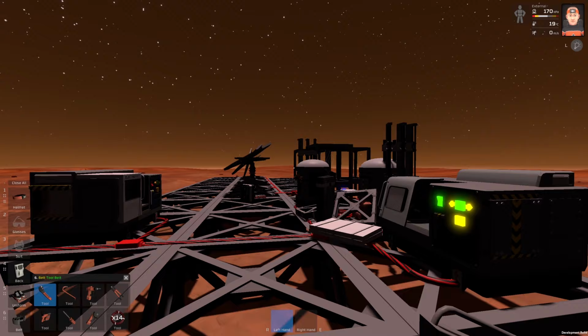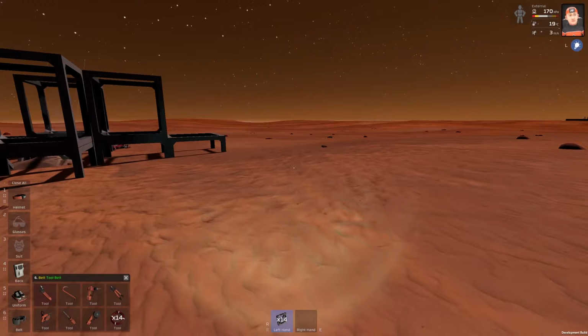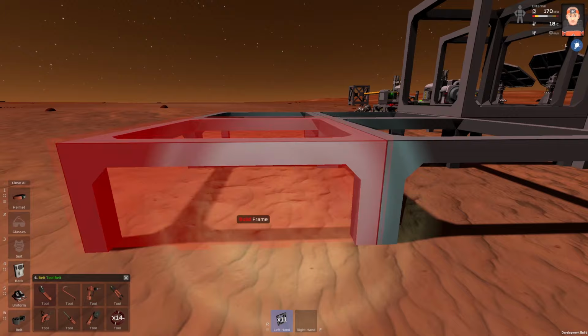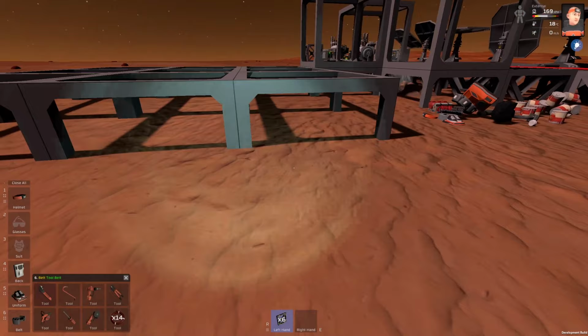I will print more steel frames, because I do want to make today some kind of a foundation for the base. So the base would be in this direction, basically around the hydrogen geyser. So let's do it. So this is going to be another small platform for filtration. I would like to get the hydrogen from the geyser.